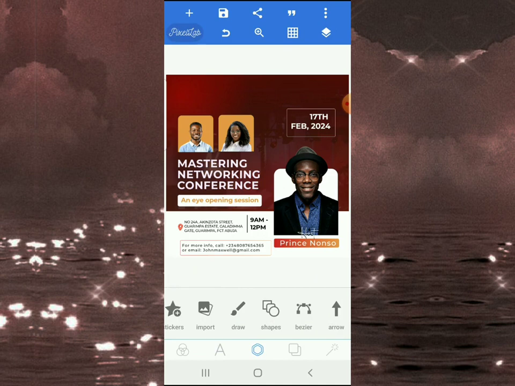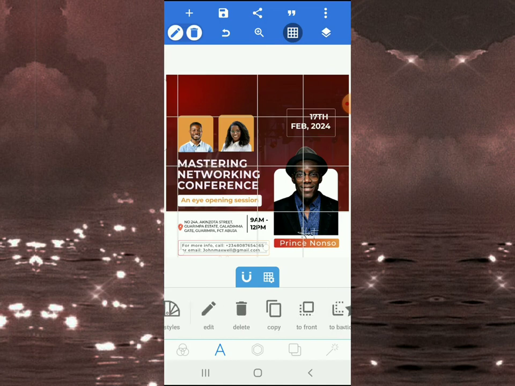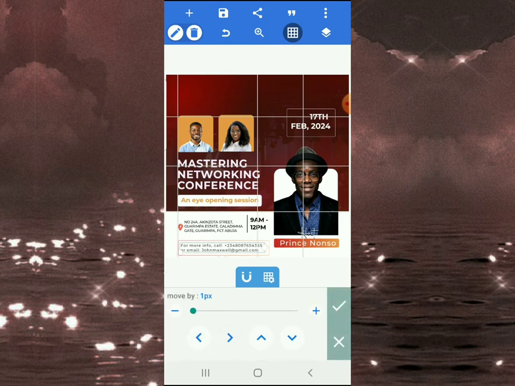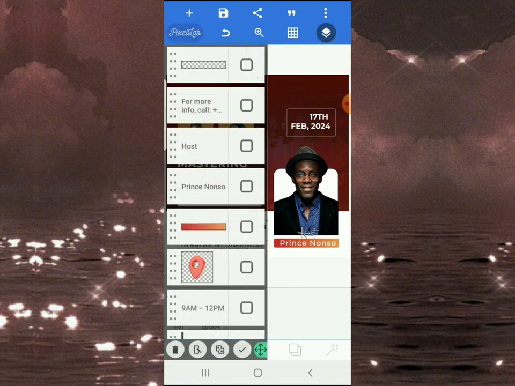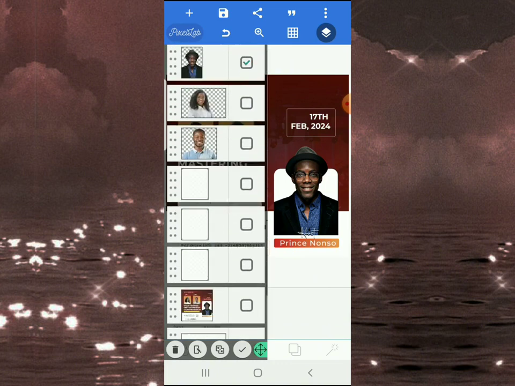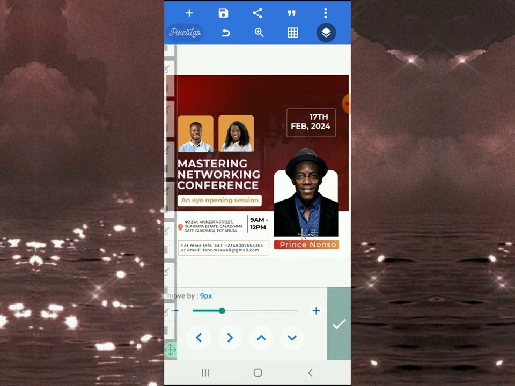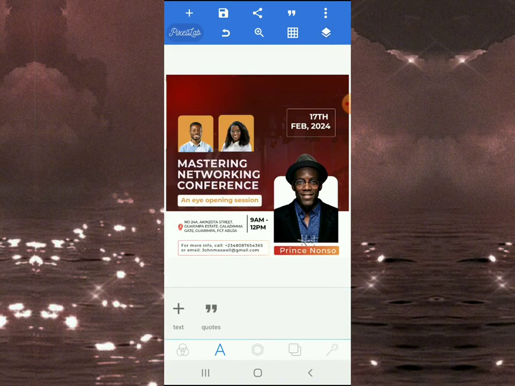So this your shape, you're going to move it a little bit to align with this one. And this your text as well, move it. Perfect. So see what you have now. There's something I'm going to do. We'll put this host, and this guy and this guy, so I want to take them down so that you have balance. We want to achieve balancing. So this is what we'll have. Perfect. So we're done with this.